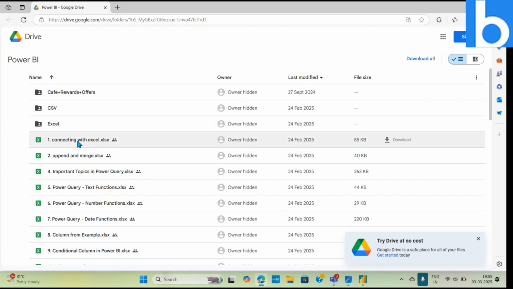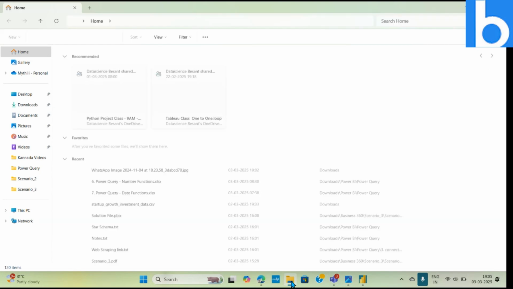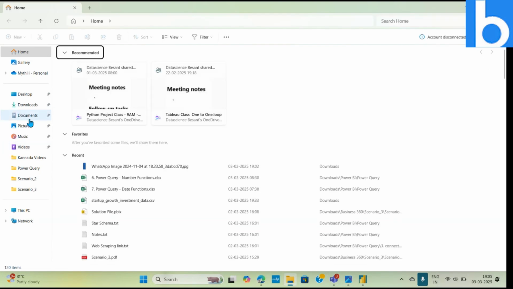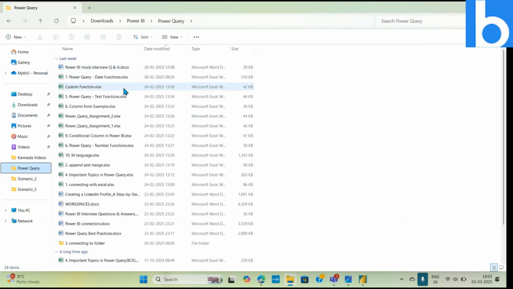See the first one here, it says you're connecting with Excel. I'm just going to show you how we are going to connect to Excel. This is a workbook I do have at my end. I'll just open and show you, and then how everything gets connected, we'll go through one by one. Okay. And even before that, a few more things I'll show you. Don't worry.